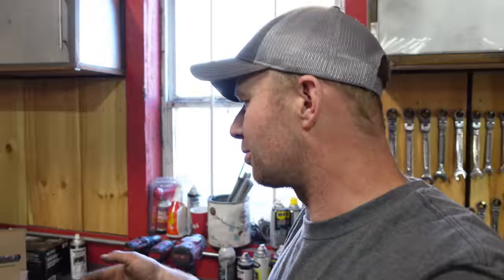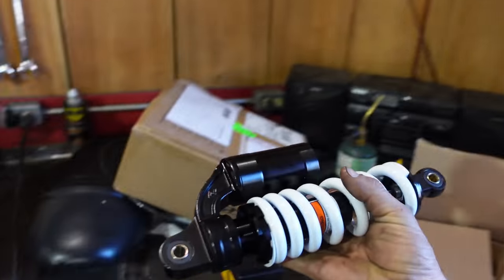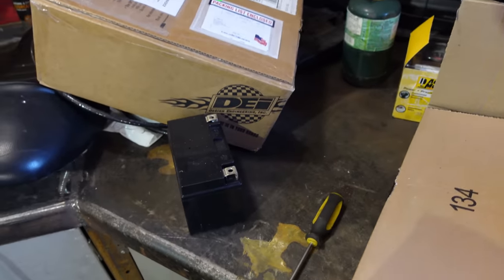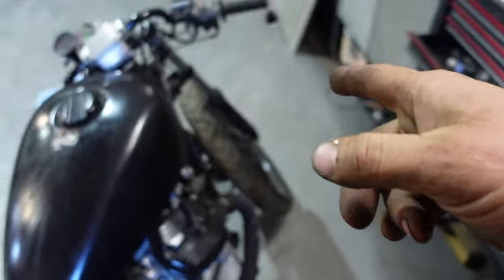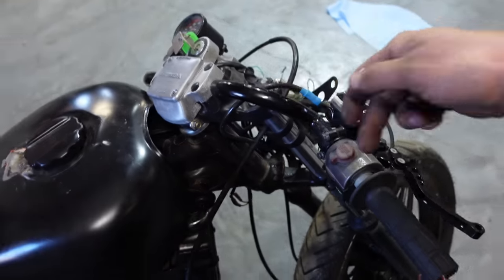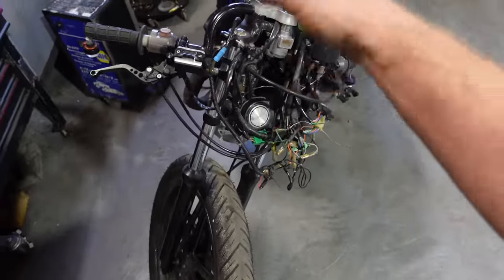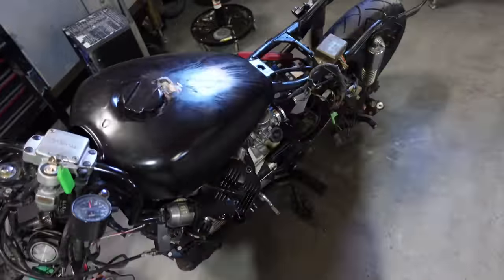I did buy a monoshock for it just off eBay. This little guy. So we'll probably pull that spring off and paint that. It's the wrong color. And I got some nice tiny little mirrors to hang off down the handlebars. We're gonna make our own handlebars so it's not this goofy thing. It looks like one of those bunnies that has the ear flopping off to the side. No good. Clean up the wiring, fix the frame and the shock.